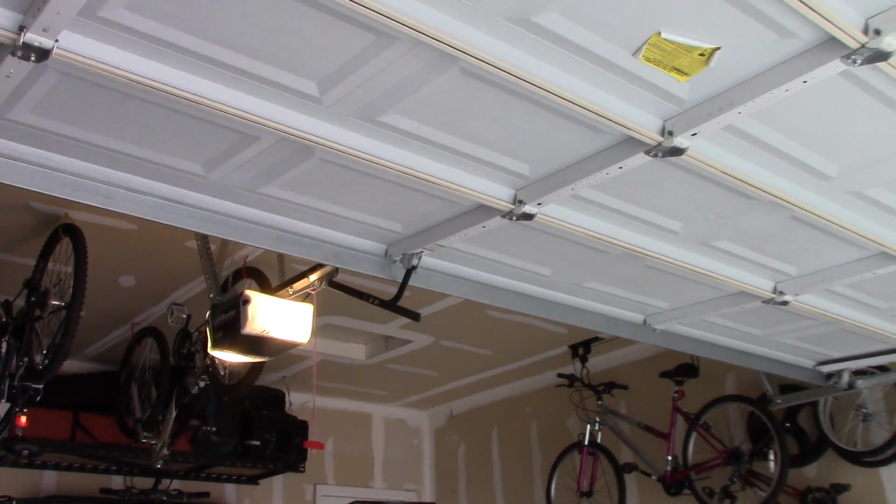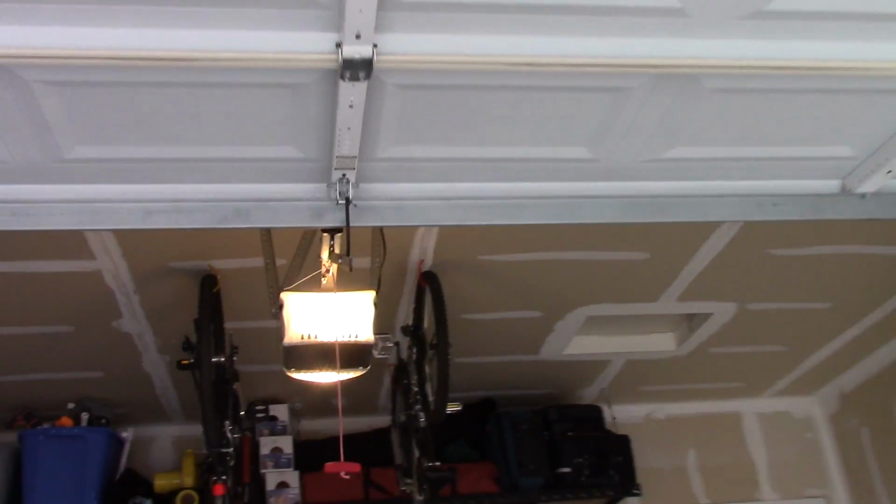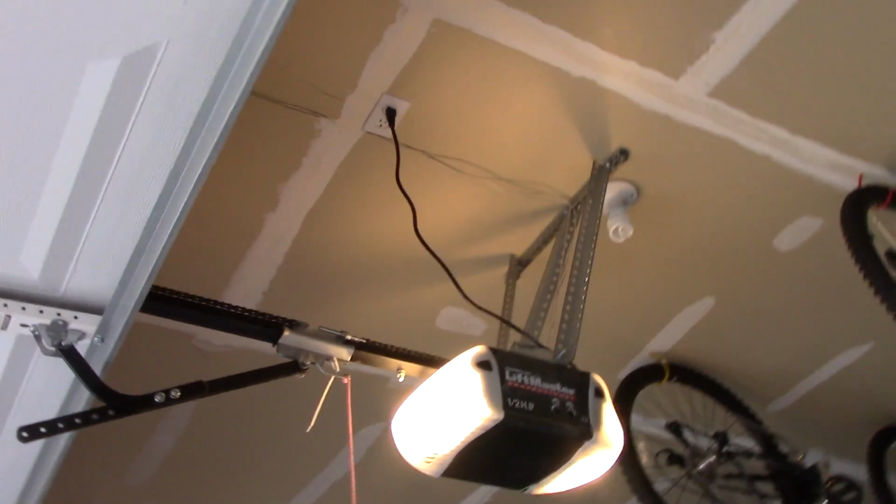There could be a lot of different things that are making a loud garage door. I got 5 things that you can do to make it quieter.